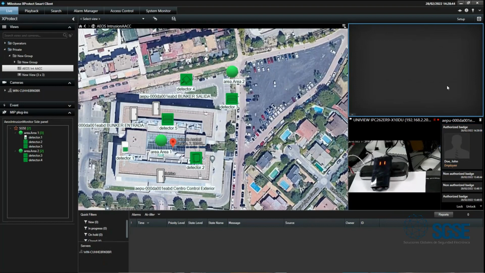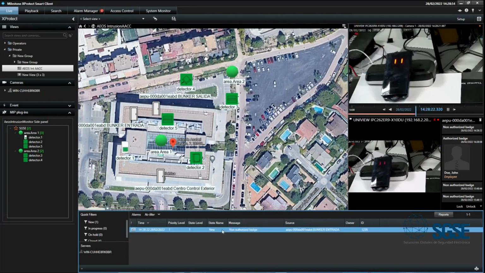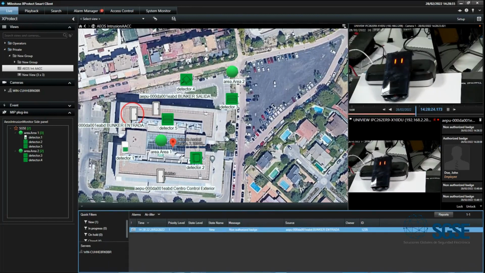I have defined an alarm if somebody is rejected at the door. We will have an alarm. So this would be an access control related alarm: somebody is trying to access through a door that they are not permitted to.